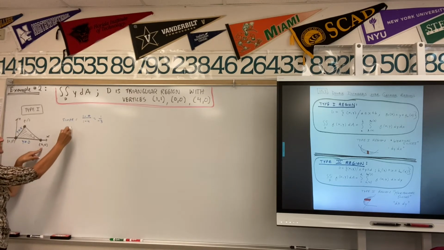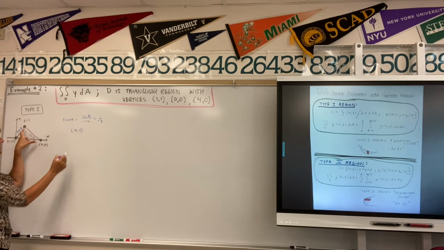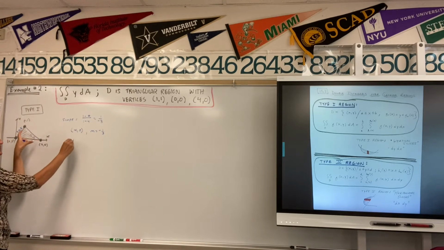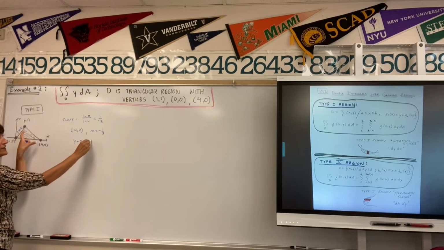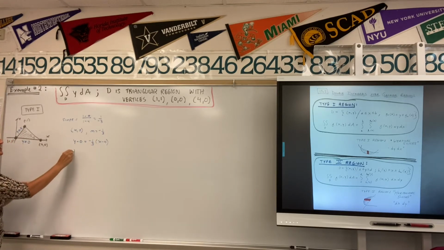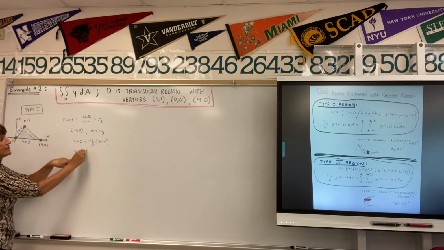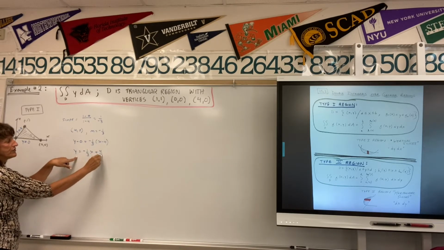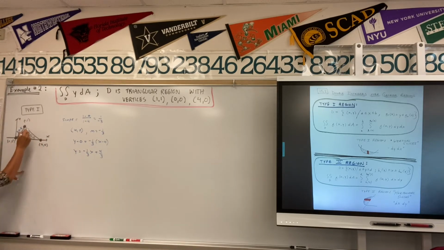Then let me take one of the points on this line segment, I'll take (4, 0). My slope is negative 1/3, so write the equation of the line: y minus your y coordinate equals negative 1/3 times the quantity x minus your x coordinate. So the equation of this line is y equals negative 1/3 x, and then negative times negative is 4/3. This boundary I'm going to call 4/3 minus 1/3 x. So here are the boundaries.